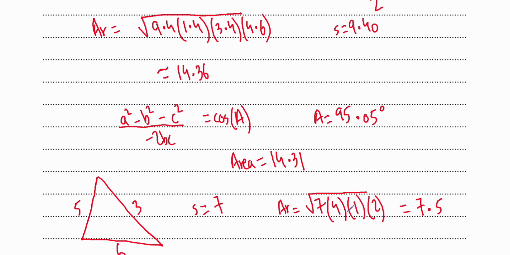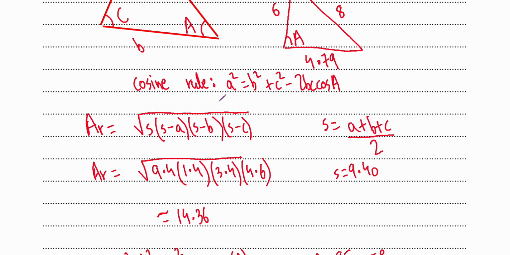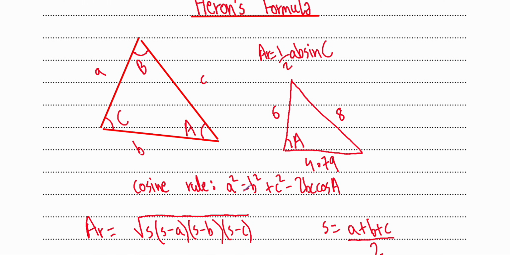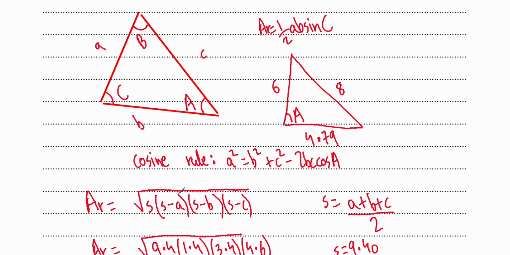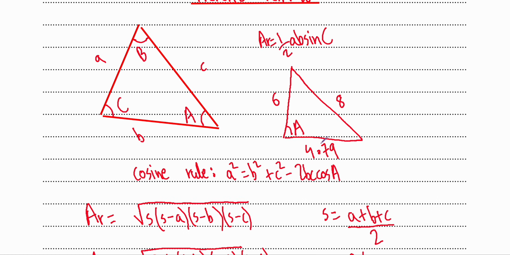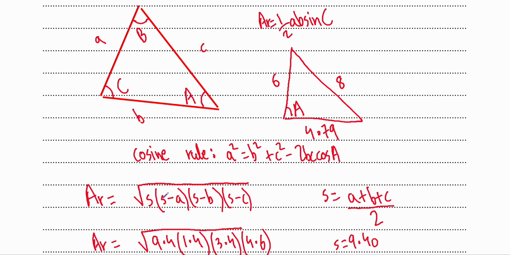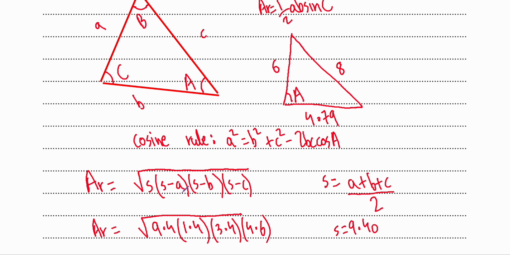And if we actually took the square root of 56, let me do it right now on my calculator, it's 7.48, which would be the right answer. So we were very close with our approximation of 7.5. So you can see how useful this formula is. This is a very realistic formula compared to what we get with the cosine rule and this general area formula. Of course, these are very useful, and these are also correct because they come from this and this comes from them. But in a realistic scenario, you really won't have the angle given to you. You'll mainly just have the sides given to you. And if you want to calculate the area of a triangle from this side, well, now you know how to do it. You don't need the angle anymore.